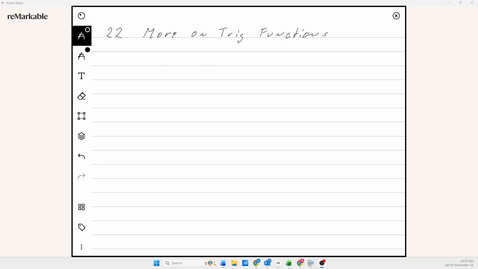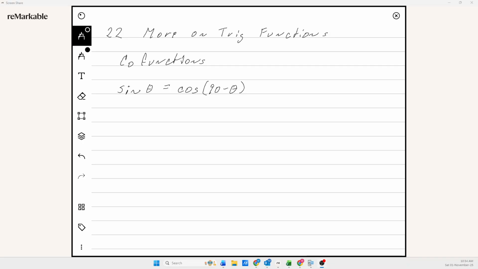All right, so we're going to do a little more on trig functions here. One of the things we need to know is that a lot of functions in trig are what we call cofunctions. And this is what that means, and we'll do this in degrees first: if I have the sine of some angle theta, I'm going to get the same value if I use the cosine of 90 minus theta. That's if we're in degrees.